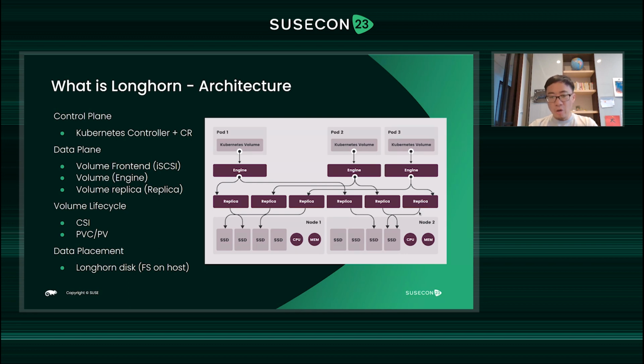And if a node goes down, so one of the replicas goes down, for example, where an engine has multiple downstream replicas by default, the engine is still able to reach the other replicas to make sure the I/O continues and keeps serving the traffic. So your pod will not be disrupted and will continue working as normal. This is how Longhorn works right now.